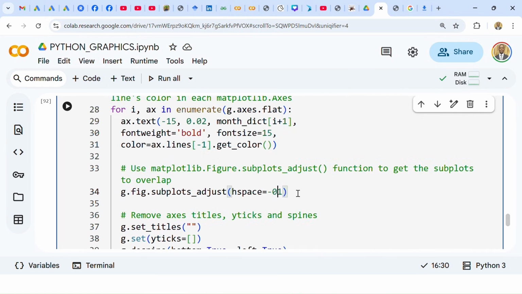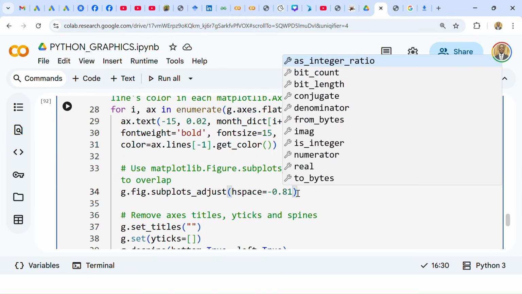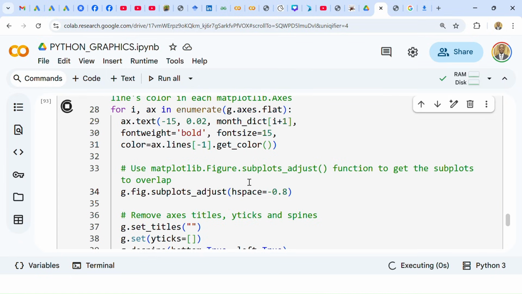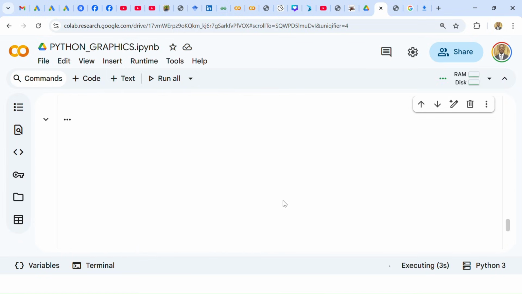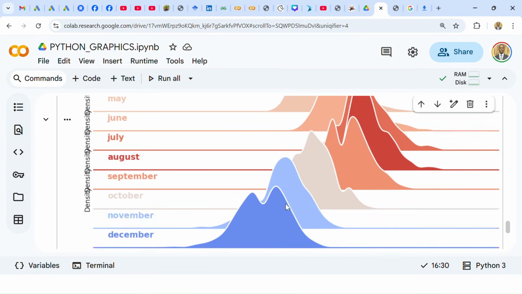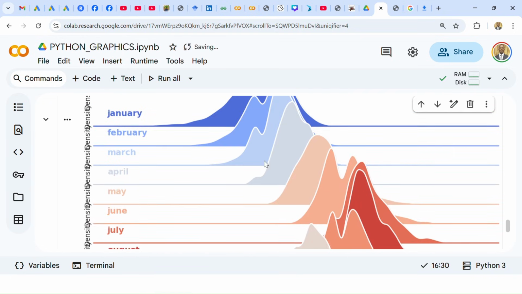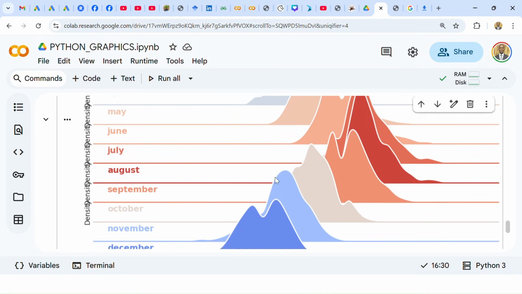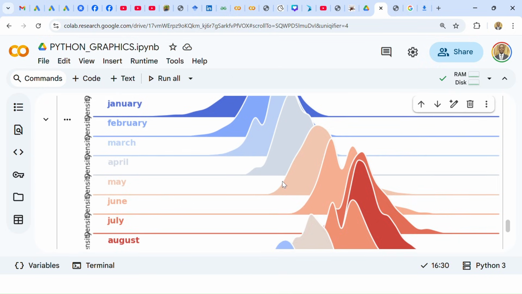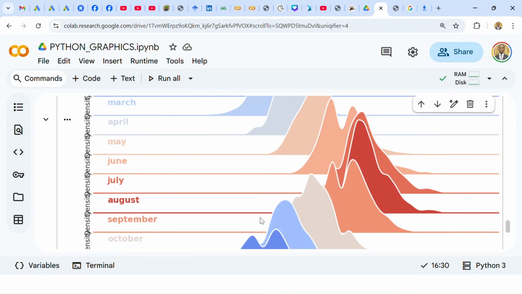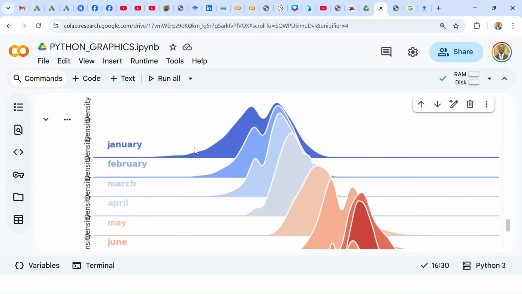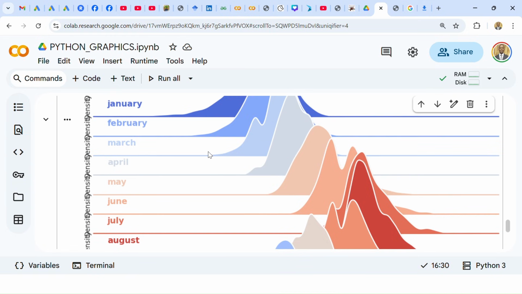But if it was 0.98, yeah, that would be better. Let's see, or 0.7 or 0.8 would be better off. So you'll be checking which one, like this. So -0.8. So you see, what it means is that you overlap them, because you don't want maybe to take too much space. You just want them to see on one page like that. So you can be balancing what to use. These are ridge maps, so that you can see there are ridges, like when you're applying in the farm. So you can see also they're giving a projection or a trend, like a time series as well. So the ridge line is also part of the trend or the projections, or time series.